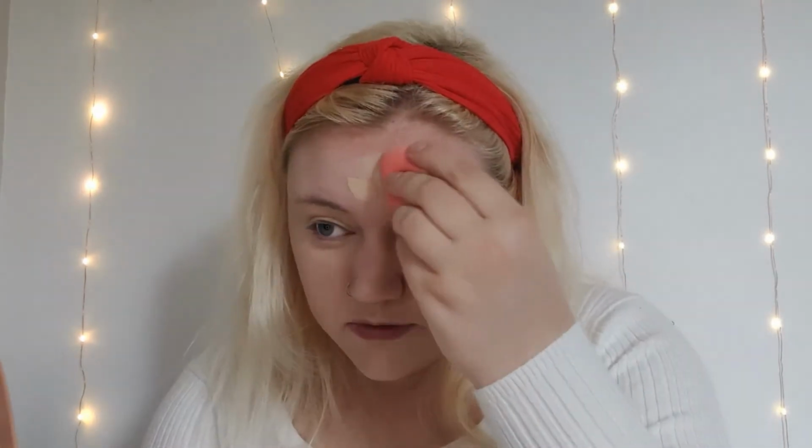And it's not so bad, it's only bad if I want to take pictures, which I do. But I can adjust the lighting of the picture to make it blend with my neck a bit more. And I was wearing it the other day when I did my last video in a turtleneck, and obviously you couldn't see that it wasn't my shade there. So there's ways around it. If you do get the wrong shade by accident, there is ways around it.